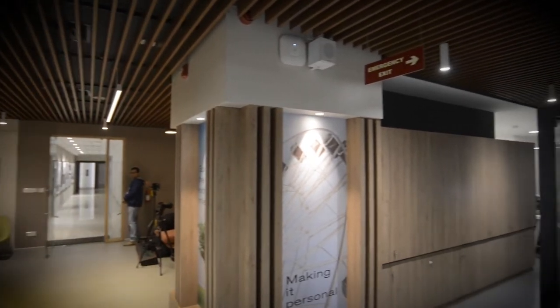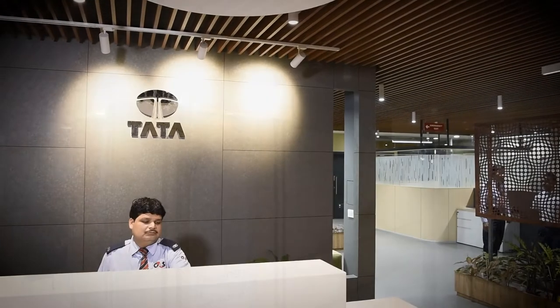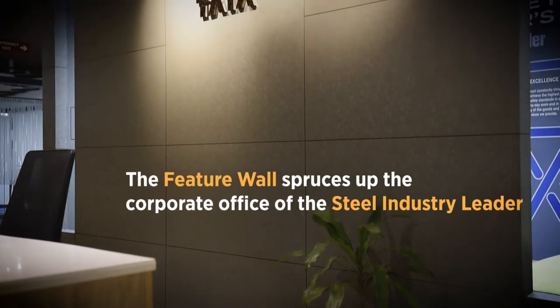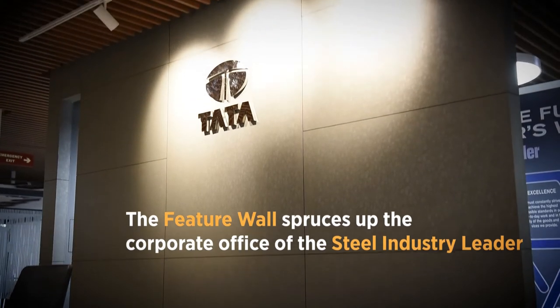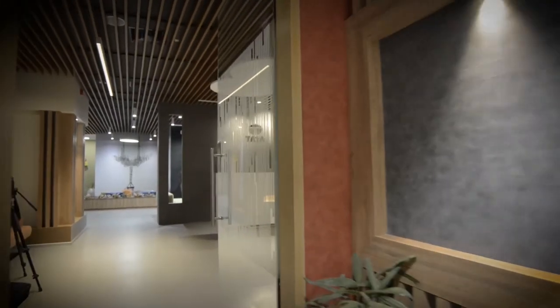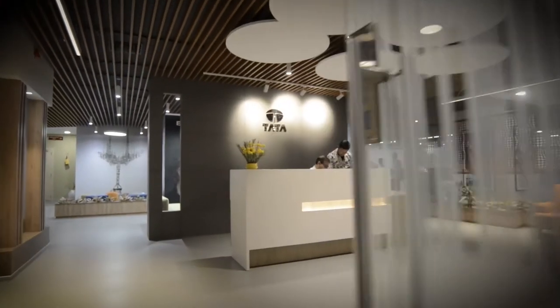The ceilings and soundscape surfaces all come together to create a character that is represented throughout the project. It's very important that the feature wall gives the look and feel of the contemporary Tata Steel office — TSPDL's corporate office. Right through the journey of coming to the door and opening it, the first feel should be the feel of a steel company.